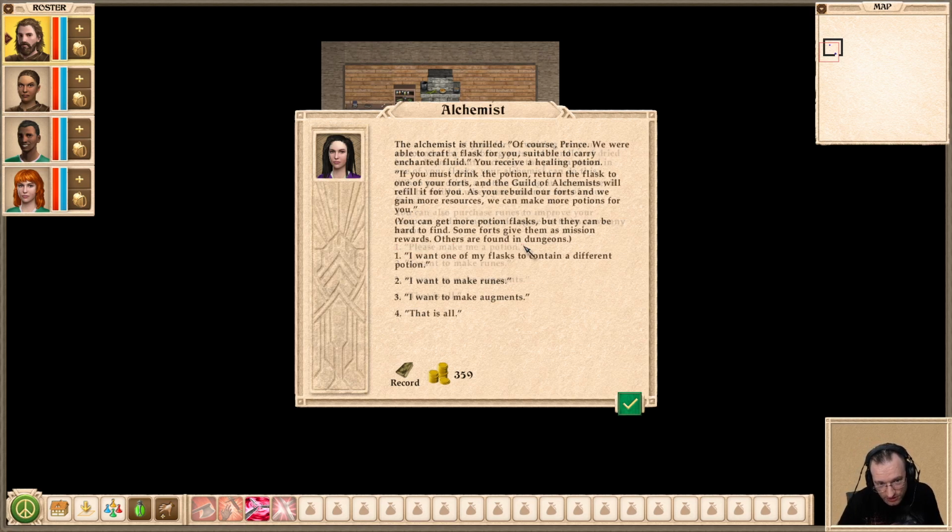Please make me a potion. The alchemist is thrilled. Of course, Prince! We were able to craft a flask for you, suitable to carry enchanted fluid. You receive a healing potion. If you must drink the potion, return the flask to one of your forts, and the Guild of Alchemists will refill it for you. As you rebuild our forts and we gain more resources, we can make more potions for you. You can get more potion flasks, but they can be hard to find. Some forts give them as mission rewards, others are found in dungeons.